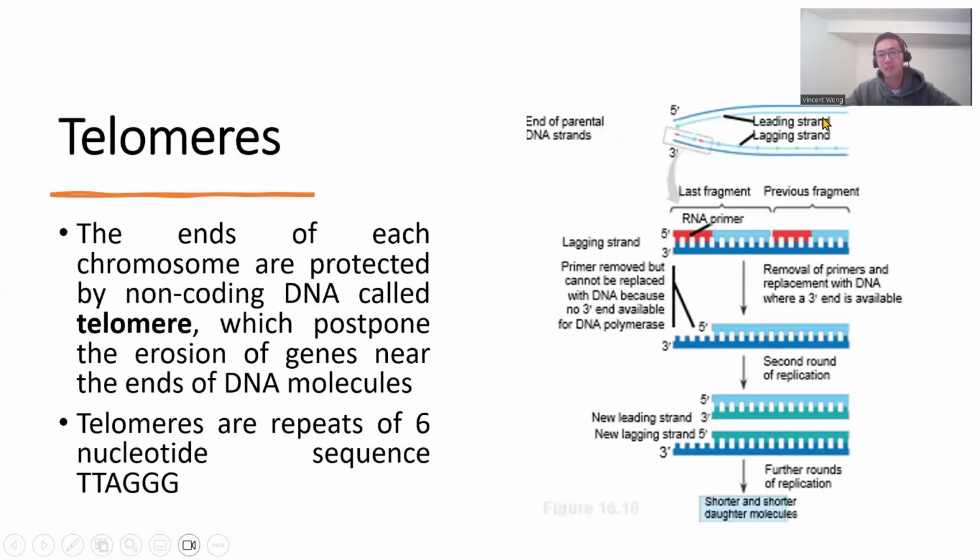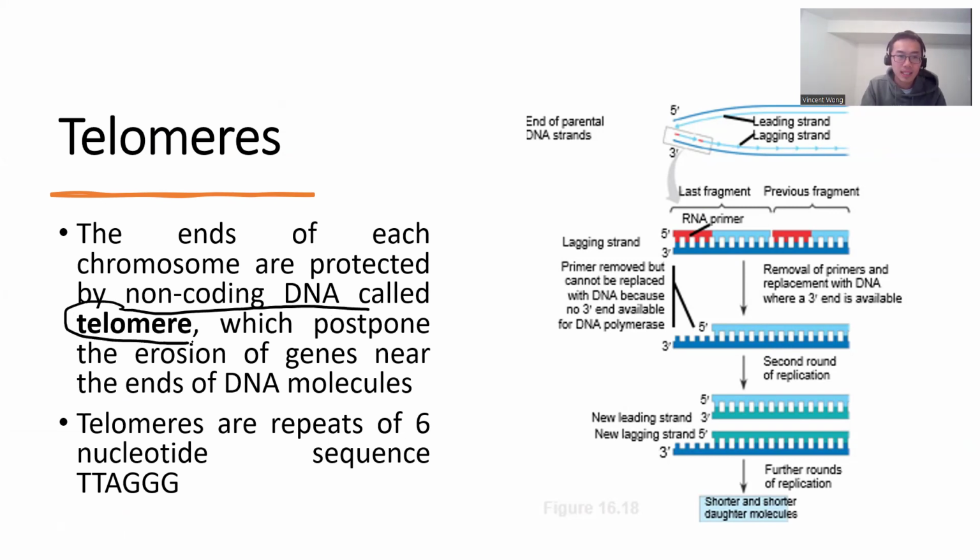Obviously, it's bad to lose DNA. We don't want to be chopping off DNA, but it does happen. So to protect the ends of DNA, we actually have a bunch of non-coding DNA. Coding DNA means DNA that is important. It gives instructions to make proteins, for example. But at the ends, because we know we're going to be losing some genetic material every time, we have some non-coding DNA.